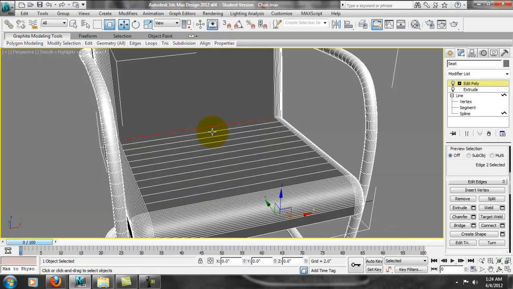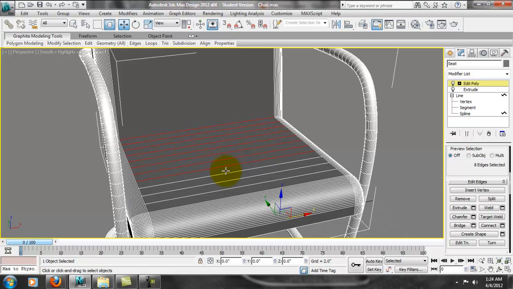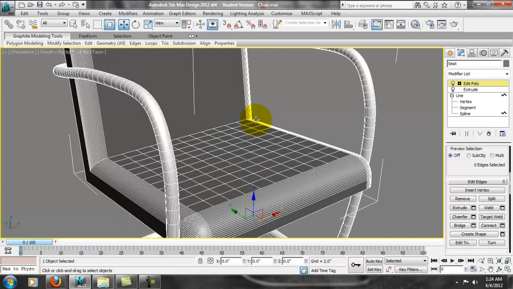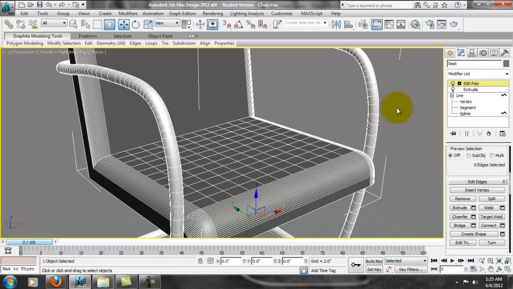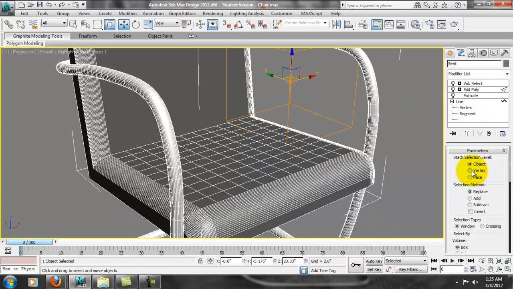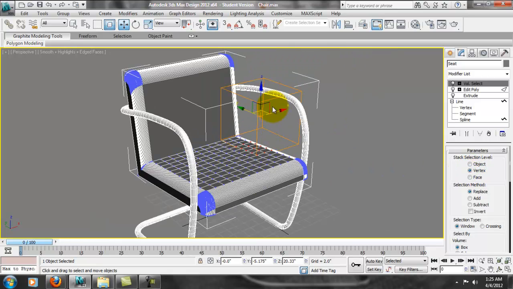And then let's do the same here, but this time we'll have to select all of these. I'm holding control to multiple select here, and to this one, and then I'm going to do a connect again. And it already has 10 segments in there, so I can hit OK. So basically we just divided this big square up into 10 by 10 grids, and now there's 100 little squares here. So now when I add a volume select, and I change this to vertex, now I can just select these vertices here in the chair.